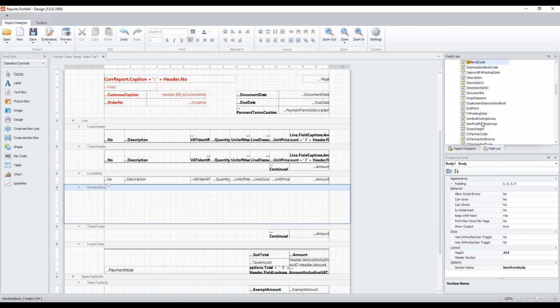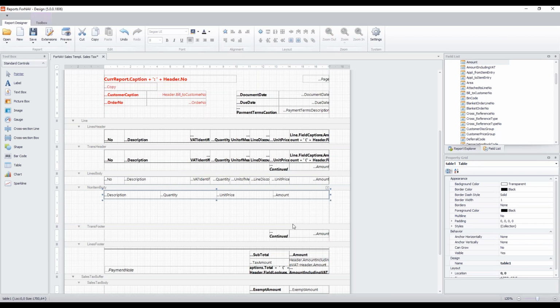So let's get the description, the quantity, the unit price and the amount. So that should be enough for what I want to do. Just drag them into my report, and ForNAV will create a nice table for me.